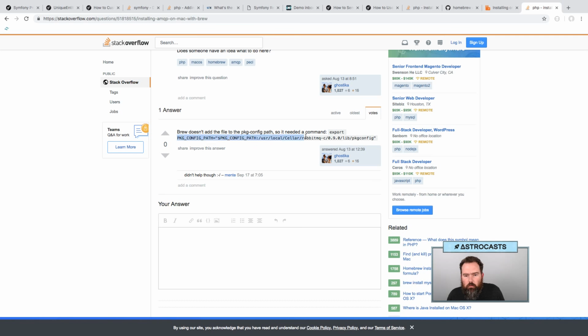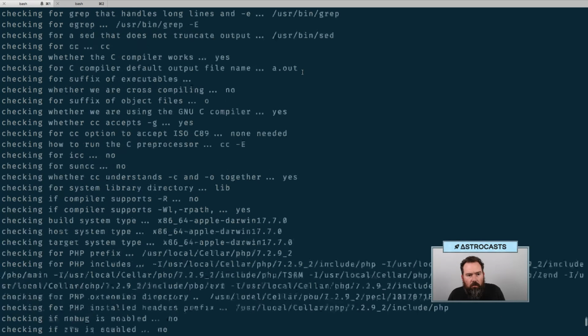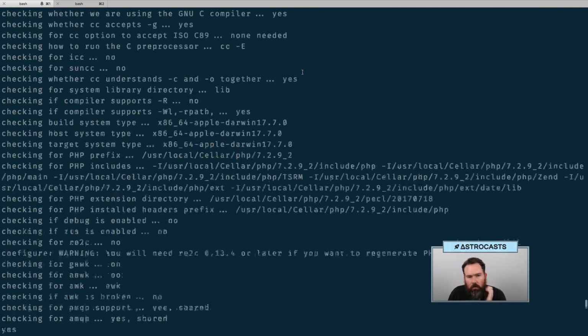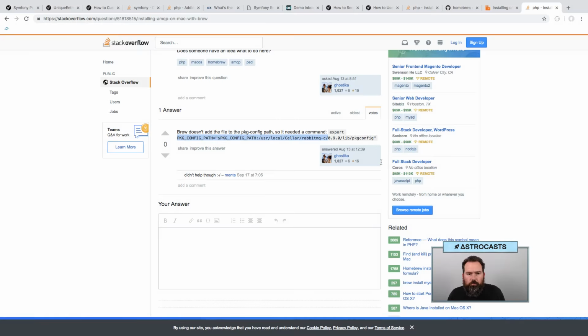See if this makes sense. Which version of that did we install? 0.9.0. So I guess that was the same.